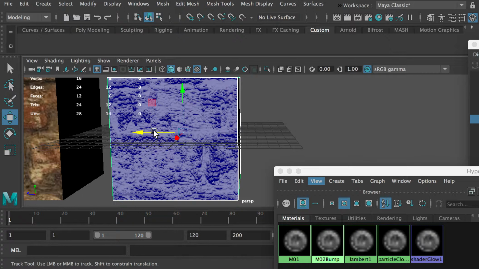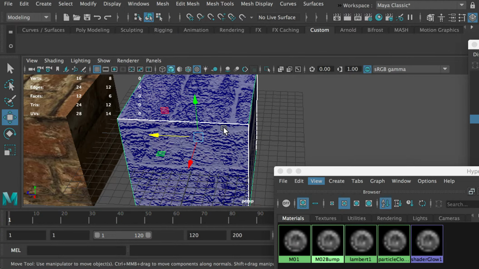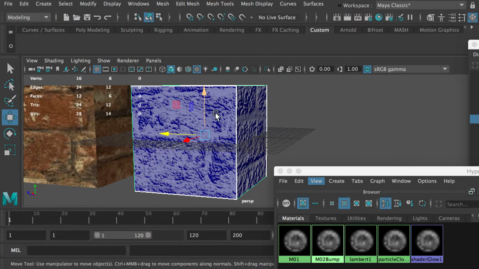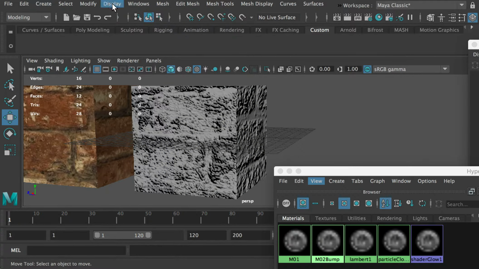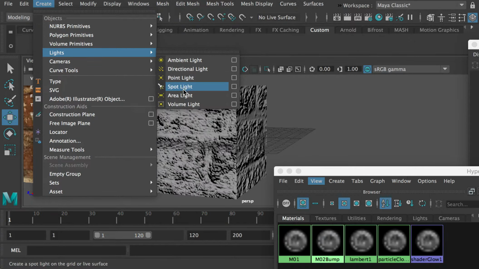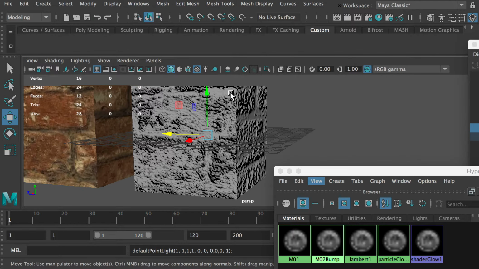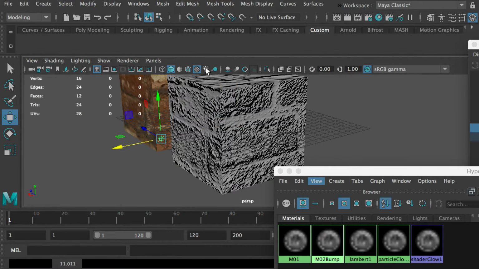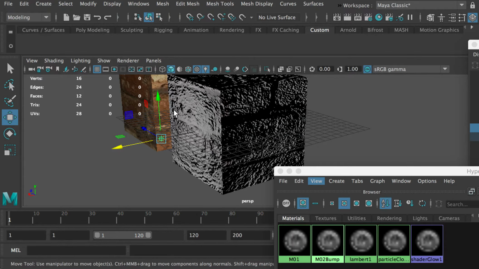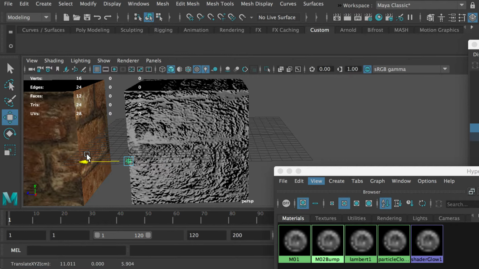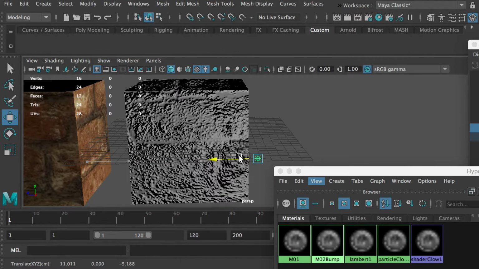If we select the model, you can see the face is actually a plane, right? It's a flat plane. However, here it shows the bumps. If you create a light, see if I do create and create a point light, and if I place it in front, and I check on the lighted mode, and see now if I move my light to different locations, you can see how the surface is corresponding to the direction of the light.